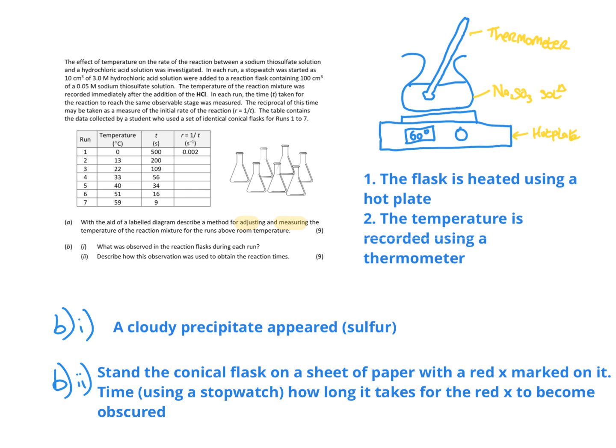So let's assign the marks. For part A we know there was 9 marks, so there was 3 marks for your diagram and 3 marks for each of the points of information that were given. For B, it was 9 marks in total. So part 1, the formation of the brown precipitate, is worth 3 marks, and then the description of the observation in part 2 is worth 6 marks, so 2 by 3 pieces of information were required there.